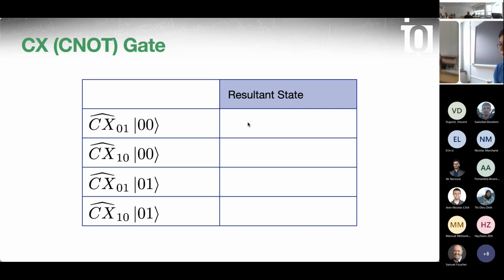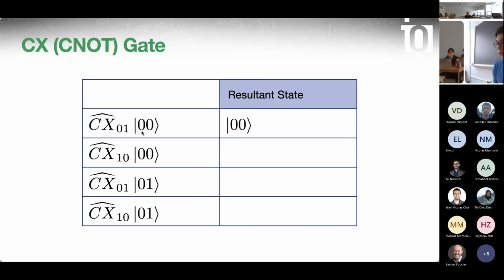Now, what's the state of qubit 0? The first one is 0, okay? And the target qubit is the one on the left. So do we change the state of the qubit on the left, or not? No, because the control is in the 0 state. We only flip it if the control is in the 1 state. So every time you see the control in a 0 state, you do nothing to the states of your qubits, okay?